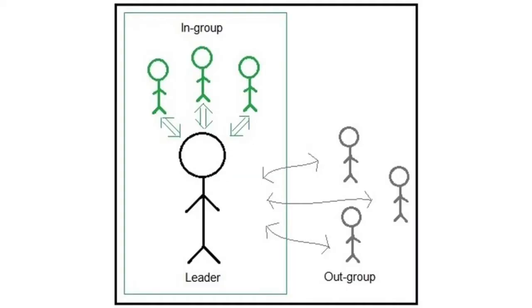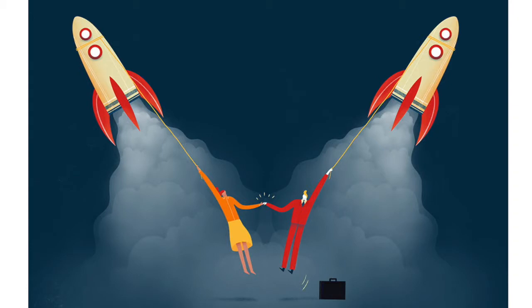Followers are divided into in-groups and out-groups based on how well they work with the leader and vice versa. Personality is also considered when assigned to a group. In-group members are more dependable, involved, and do extra duties in the workplace. They have more influence and their leader is more confident in their work. Out-group members, on the other hand, are less compatible with the leader and they just do their work and go home. Later studies focused on organizational effectiveness rather than the differences between in and out groups.